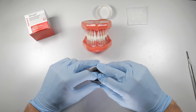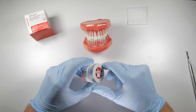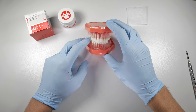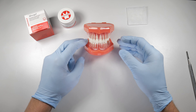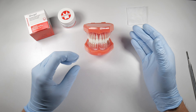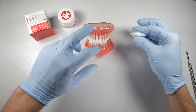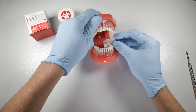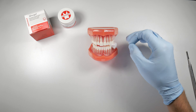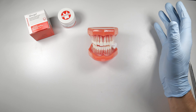Once it's in there, it stays — it doesn't dissolve and it doesn't go away. But over time, as the patient is chewing and their tongue is moving around, it slowly gets displaced from the socket. Just tell them to leave it in there for a few days, don't rinse or poke in there — let it do its thing and eventually it will come out. After placing, I like to put a gauze over top just to soak up the taste, and have the patient gently rest on that.